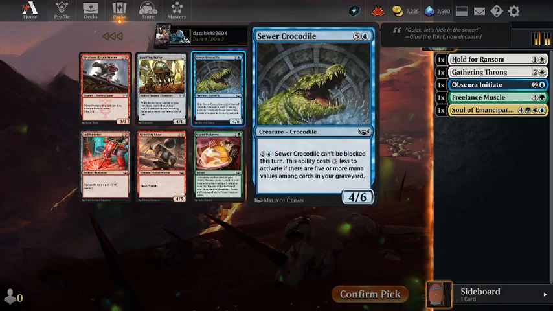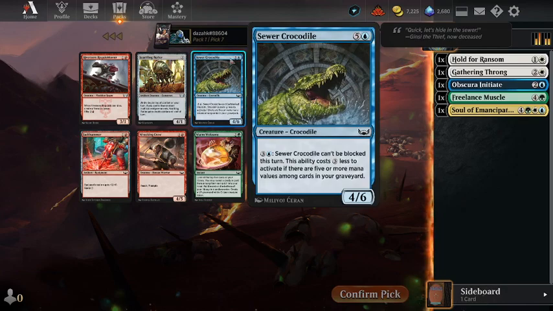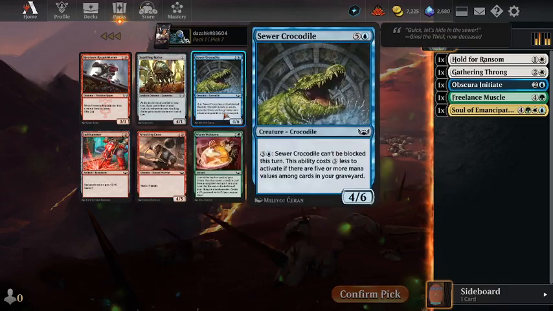Got the Sewer Crocodile. That could be... It's another big creature. We don't really want another big creature yet. But it can be quite good, this one. It can just decide the game by being unblockable late game. And very difficult to kill.